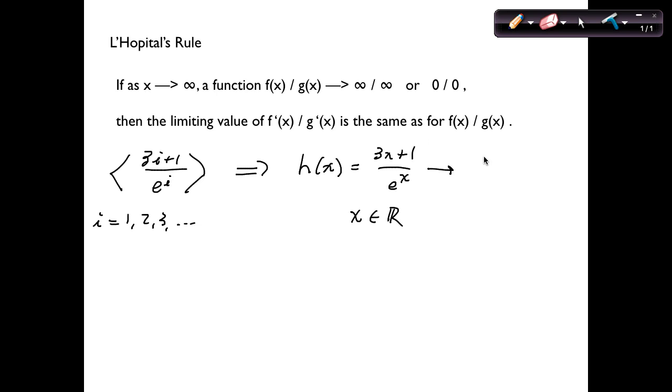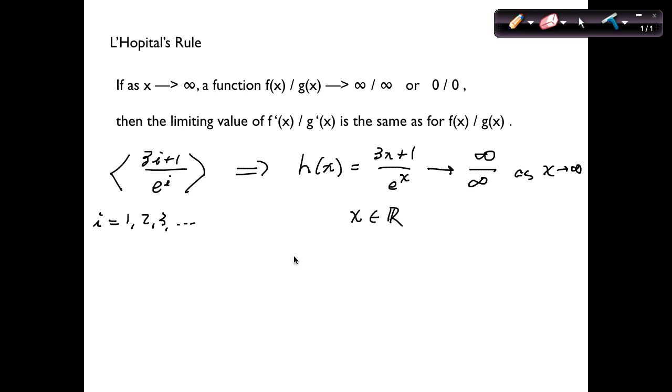Both the numerator and the denominator get big as x gets big. So this is a candidate for L'Hopital's rule, because if you let x get large, the numerator gets large and the denominator gets large. That's one of our indeterminate forms. Sometimes this is a finite value, sometimes it's 0, sometimes it's infinity, sometimes it doesn't converge. So that's why we call that an indeterminate form.